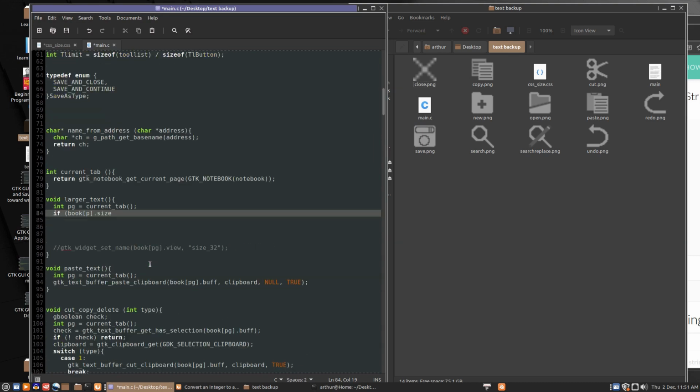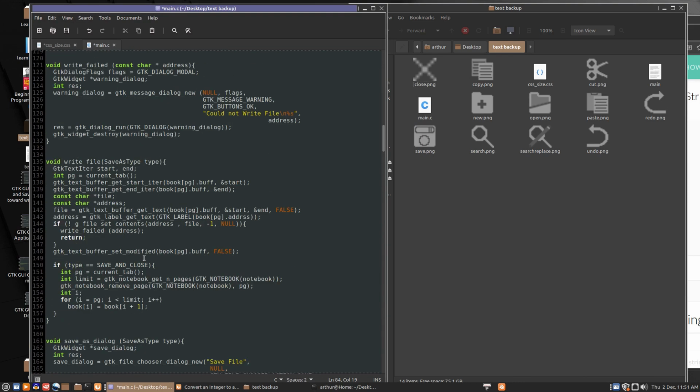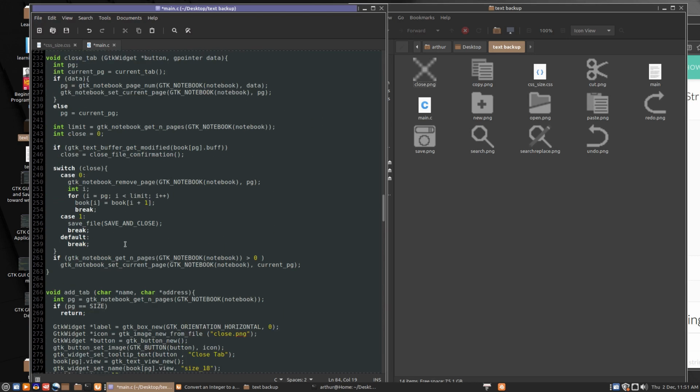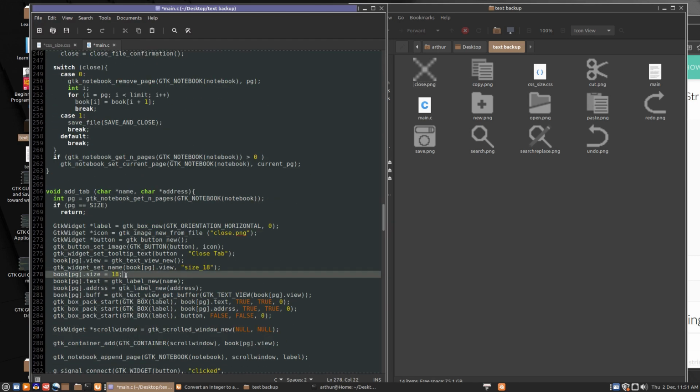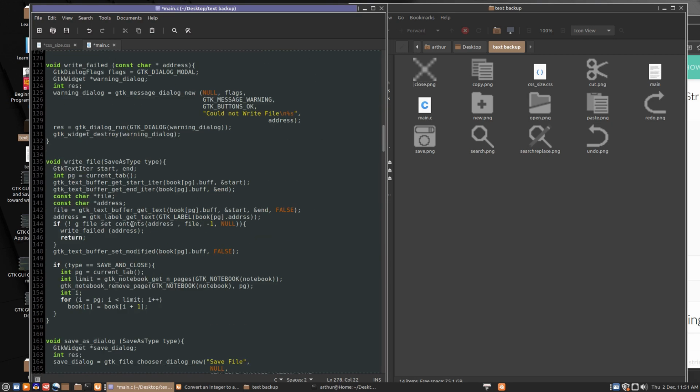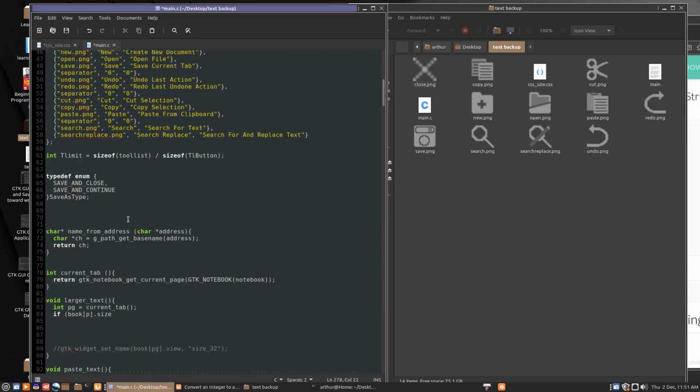The size integer was set with the tab creation. So when we add a tab, we're setting the size to default at 18. And that'll probably change because that text is a little bit big for the default size. But right now we're just getting proof of concept.